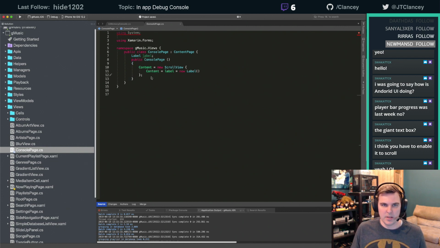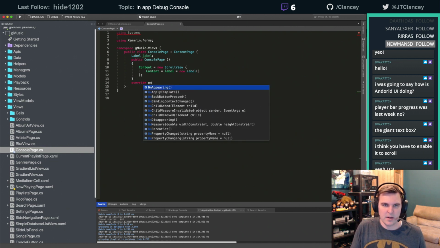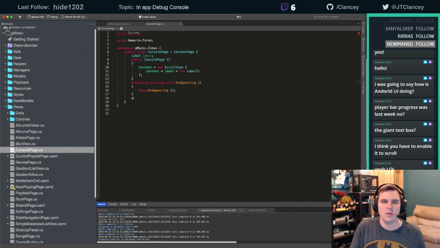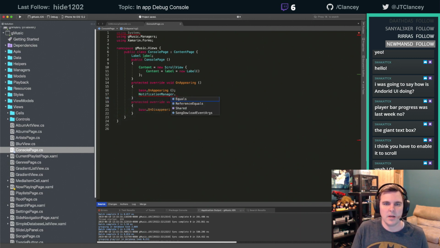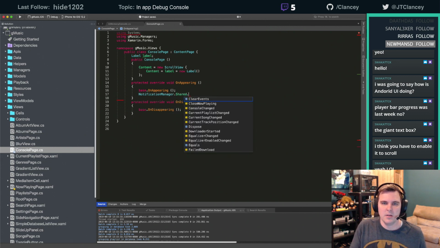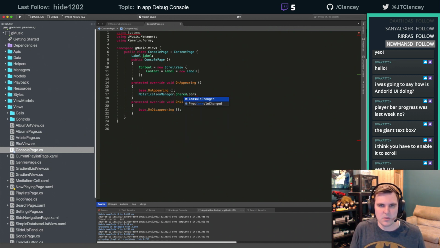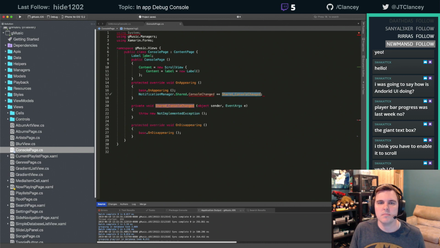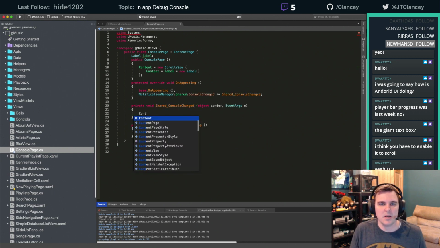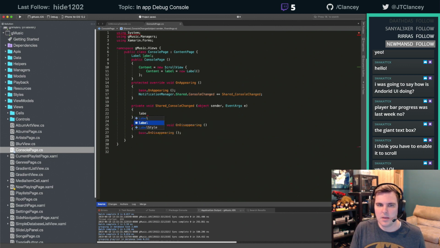All right, so now what we can do is override on appearing, override on disappearing. So on appearing, we'll do notification dot shared dot console changed. Now with this means content or label dot text equals, really simple.